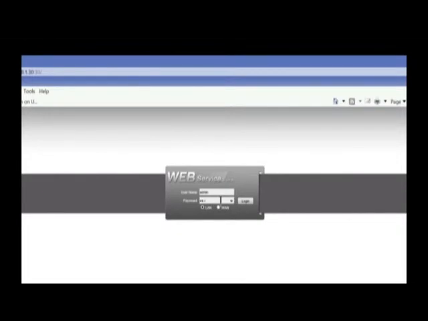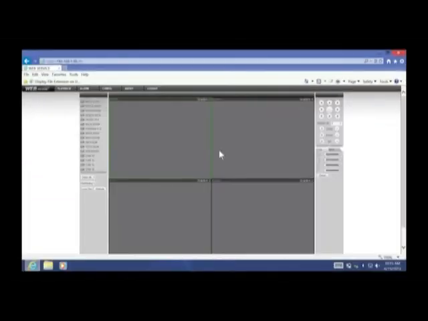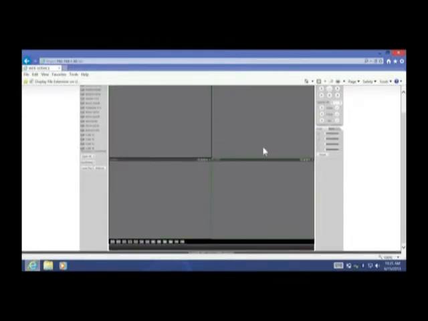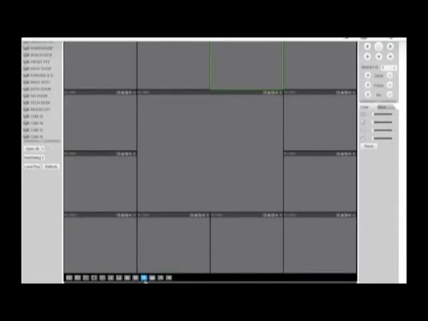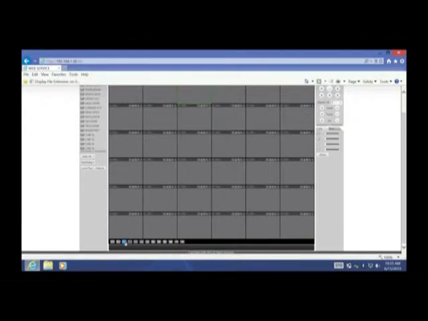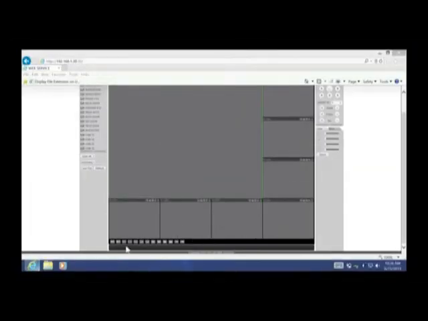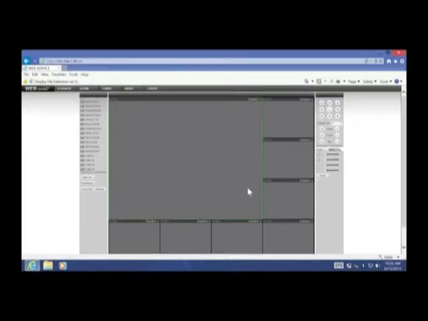And this is the initial web interface. Once I access the web interface, I'm going to be able to see the layout of my cameras. As you see, there are four squares, or four windows. This is the standard layout. Here on the bottom, you can see more layouts for your cameras, up to 36. Really neat, really easy to use. You can go full screen if you want to, and change the layouts on full screen as well. Very easy. To exit out of full screen, just click again and you go back to the main interface.